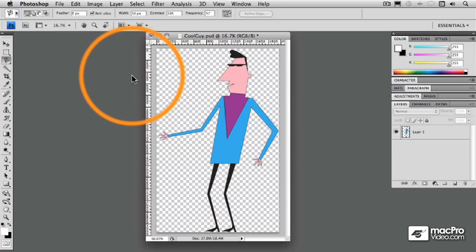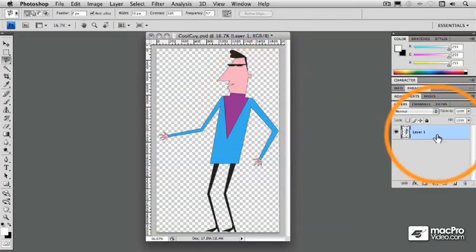this particular image. And what the magnetic lasso tool does is automatically select, we need to make sure our layer is selected, automatically select the edges of an image that you are selecting based on the contrast between the foreground and the background. Here, where we have a lot of contrast between the foreground image, which has a nice black outline, and the transparency in the background, the magnetic lasso should work well. However, there are a couple of occasions when we're going to need to switch out of this briefly in order to modify our selection, and we will take a look at doing that as we move along.